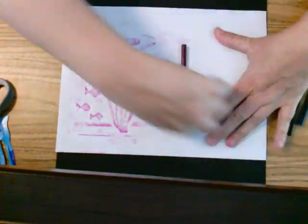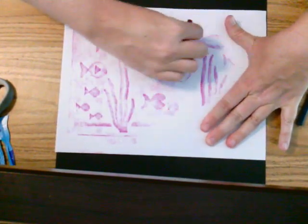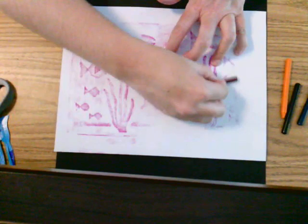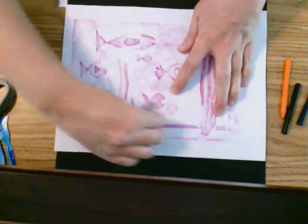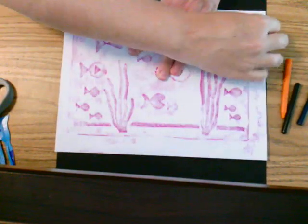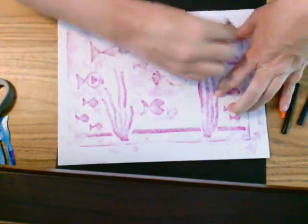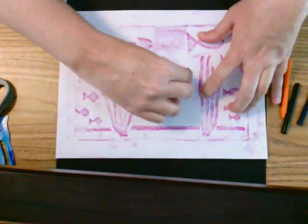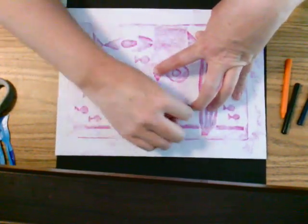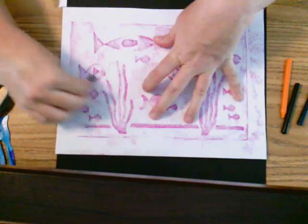All right, I'm going to let you continue to play with your pieces until you have your set on your collagraph exactly how you want it. Once you have all the pieces where you want them, you'll go back and you'll glue them on. Remember, our liquid glue is strong if that's what you're using. So just a thin line or dots. I like to smooth it out with my finger because I think it sticks better, and then hold it for about 3 seconds, 5 seconds.